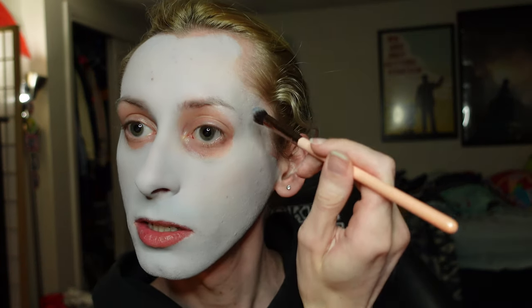From the front, it looks like my cheekbones are significantly more prominent. I am going to dip into this darker gray color, which kind of looks blue on camera, and also a little bit of the black to try to make that dark gray shade. Never mind, I found a dark gray shade. We're going to dip into that. And we are going to start in on the contour.